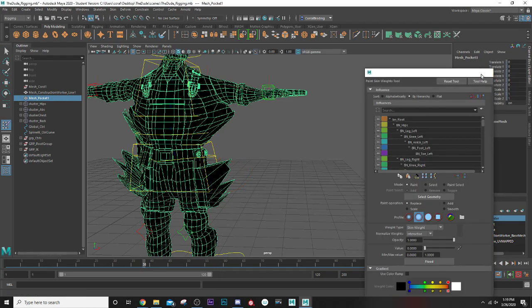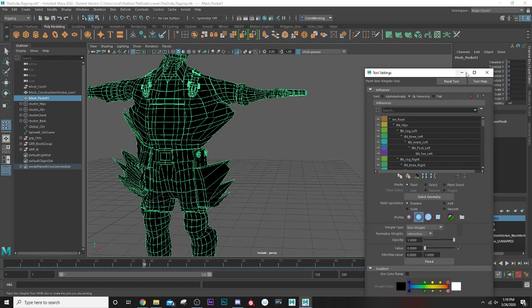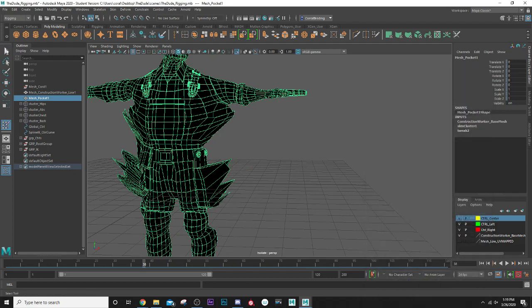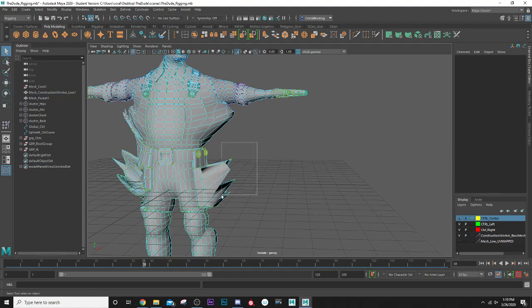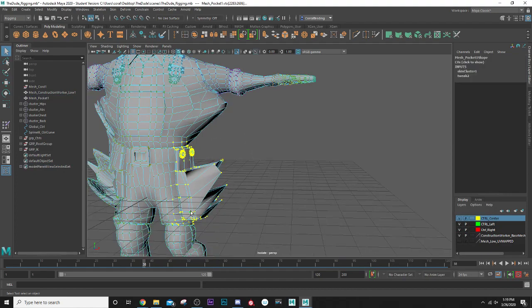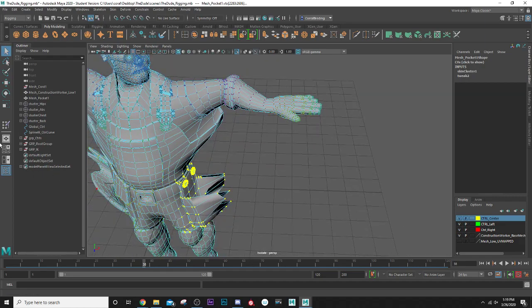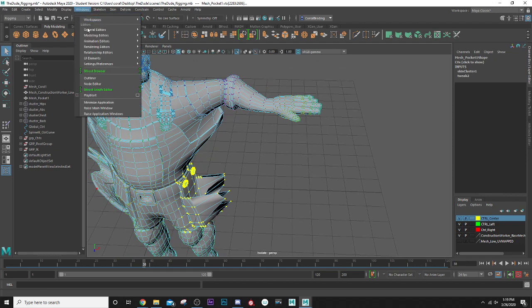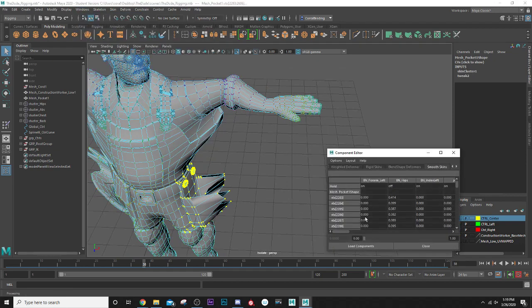Oops. Let's isolate this one here. That's not what I meant to do. I know we're running a little bit long, but I do want to just finish up this one spot here that's being problematic. Okay, so let's go back to our component editor. Windows, general editors, component editor, and let's figure out which one we're getting some pull from.